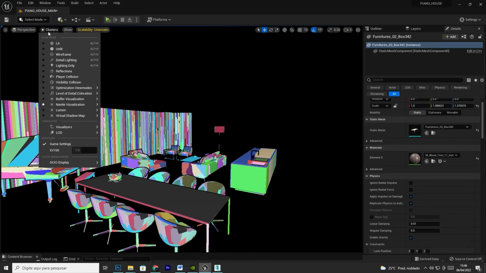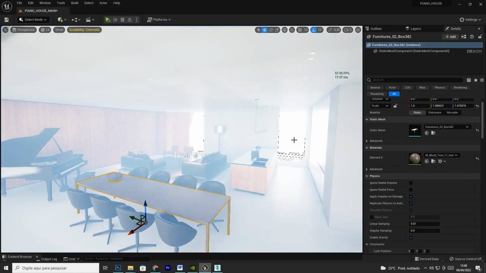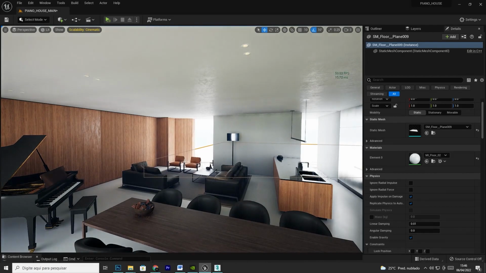Cool. All right. So if it's possible, transform your objects into Nanite. As we did with the piano, you will have infinite amounts of furniture, and there won't be any impact. I mean, not a really expressive impact on your FPS. So let's finish this class. Okay. We put Nanite in some models, and in the next class we're going to talk about LOD. Okay, that is the level of detail. Okay, see you.